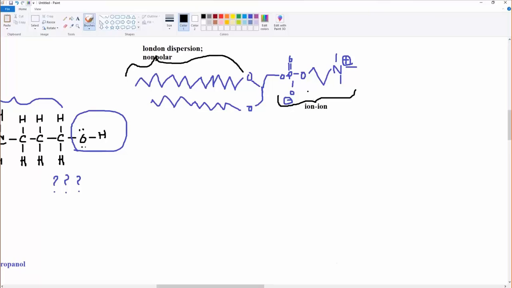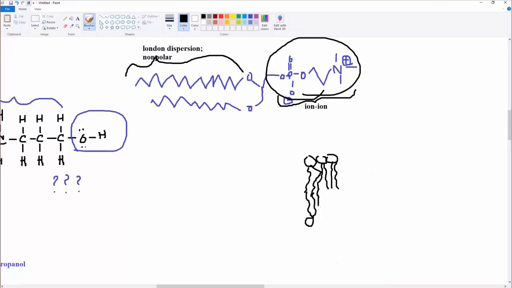And I know in biology, they just shorten this to, here's a polar head, and these are nonpolar tails, and they're going to self-assemble like this, and you're just going to draw the polar head with the nonpolar tails. And this is how your lipid bilayer self-assembles, so that your polar or ionic head is on the inside of your cell, which has an aqueous cytoplasm, and on the outside of the cell, which also has an aqueous environment, right? There's your vascular environment. And on the inside of this lipid bilayer, you have these long nonpolar tails. Does that make sense?